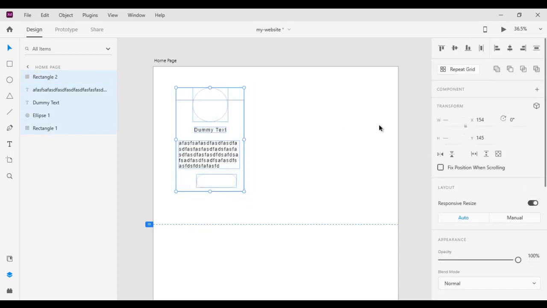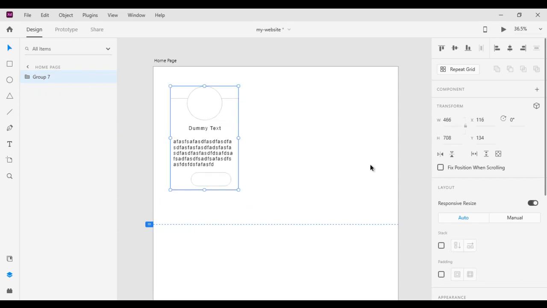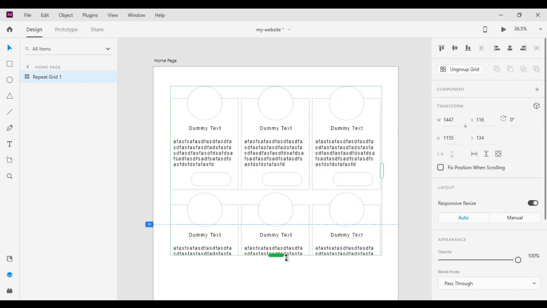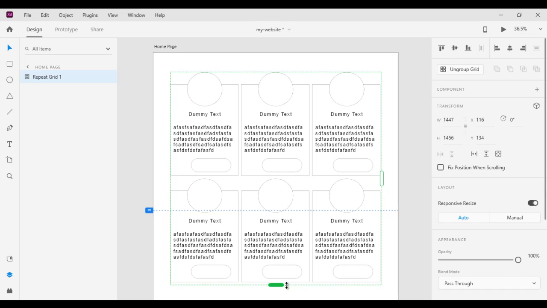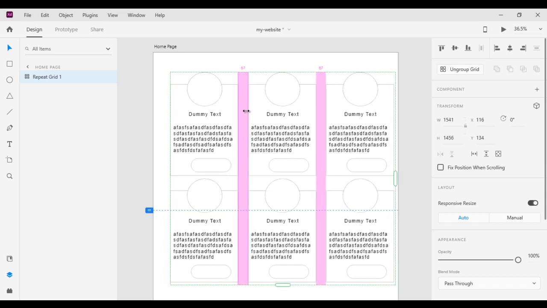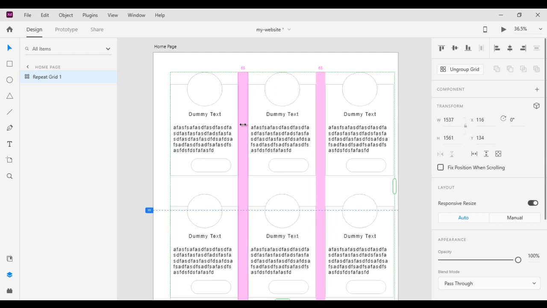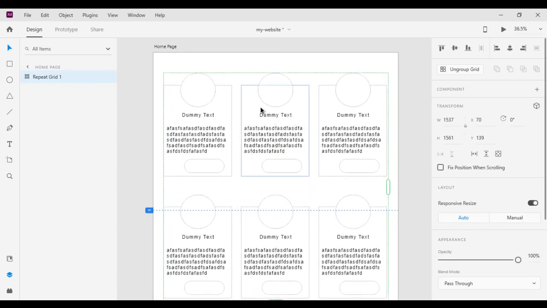We want to repeat this horizontally or maybe vertically or both. Then all we need to do is press Ctrl G to make a group of this, and then click on repeat grid. Once you do that, you can repeat that horizontally, and if you want, you can repeat vertically also. As I told, you can increase the distance between these repeating objects horizontally as well as vertically. Just move the mouse cursor, hold down the left mouse button and drag, guys. So you can see that we are able to repeat the selected group horizontally and vertically. It's a very useful option, guys.